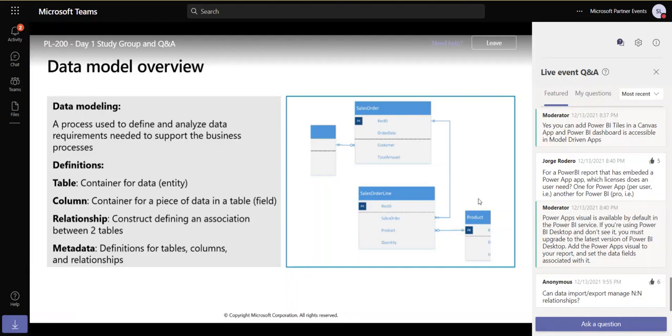So you have a table called sales order. The definition is what the table is actually capturing. What does it contain? Columns: for each and every column, you need to have a definition of what data element it is capturing. And relationships: what is the purpose of the relationship? What is the type of relationship it is? And what is the purpose of those relationships? So these are what we call metadata that you will be capturing about your data itself.